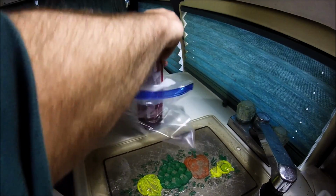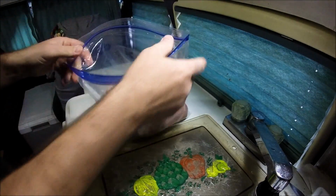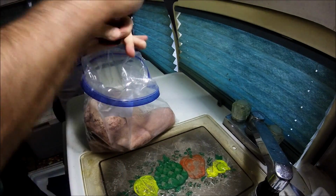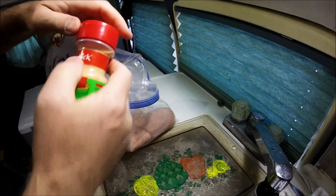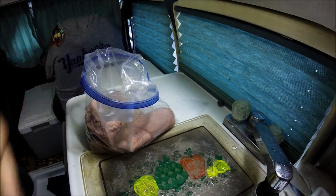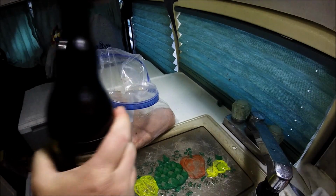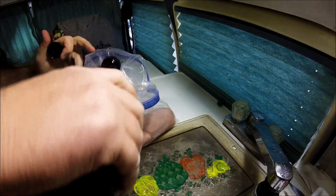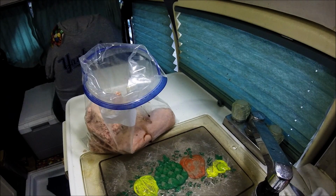I'll put 2 pounds of turkey in. About maybe a tablespoon of black pepper. Throw a little garlic powder in. Not a lot, just a dash. I can't give you exact measurements. Maybe about 2 tablespoons of Worcestershire sauce. Again, if you don't have some of these things or you want to use other things, that's cool.